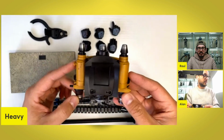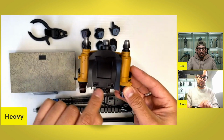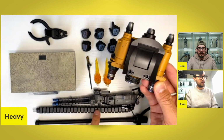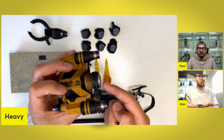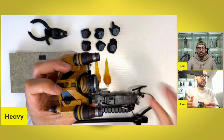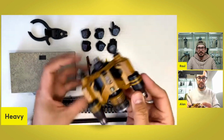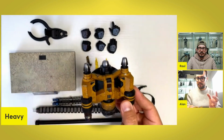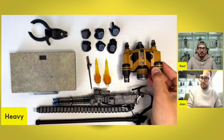I don't think it's magnetic, because it has a couple of things here, and you kind of connect one of these. The heavy machine gun, I think it goes to this connection. Okay. So it needs to be really attached to the figure. Gotcha. But overall, really like the colors. It matches his gauntlets. So it's a nice accessory there.